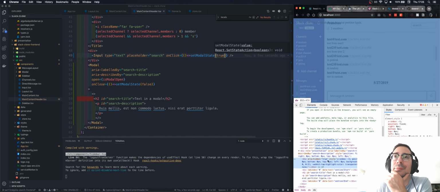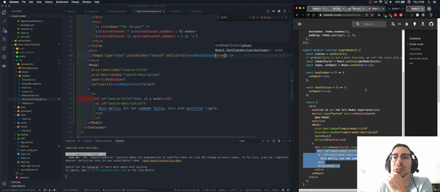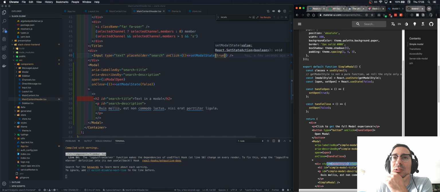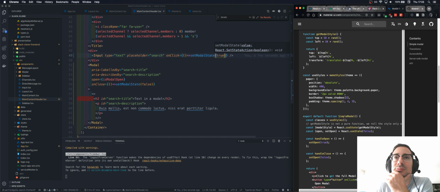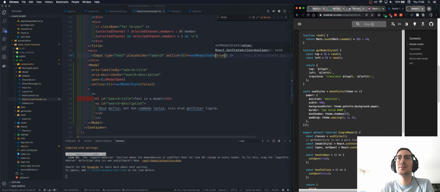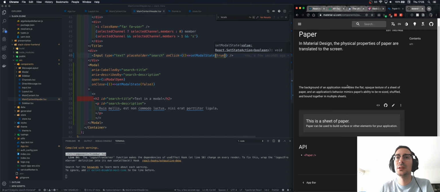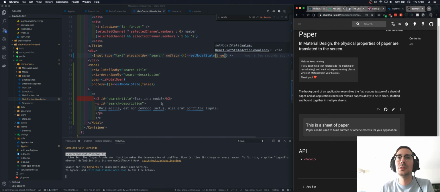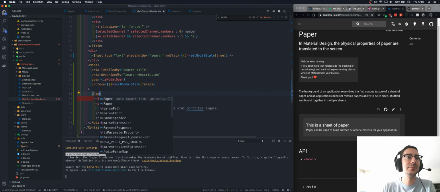Oh, maybe I need to make a container. Yes, you see, they have it here. Okay, so I think we need to use a paper from Material-UI.